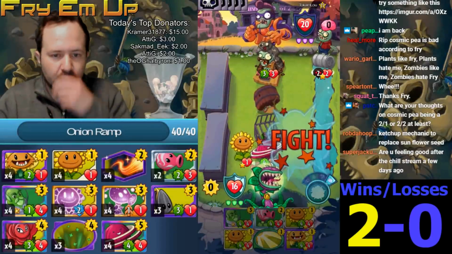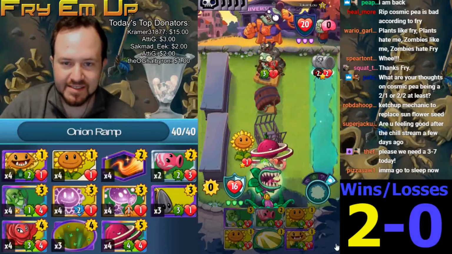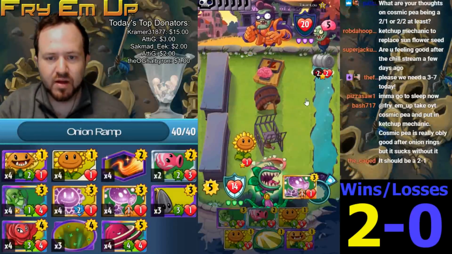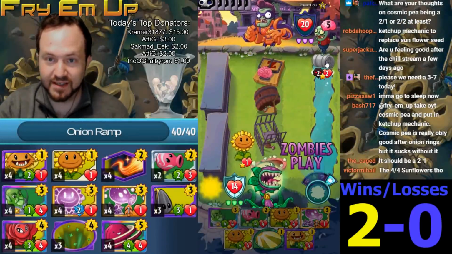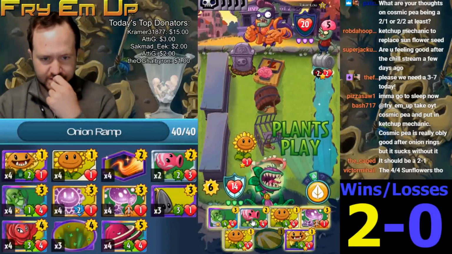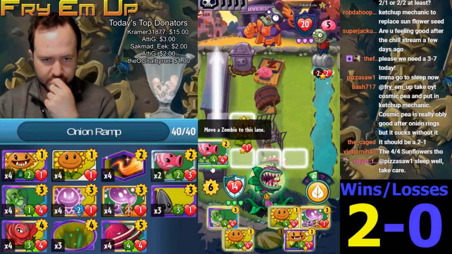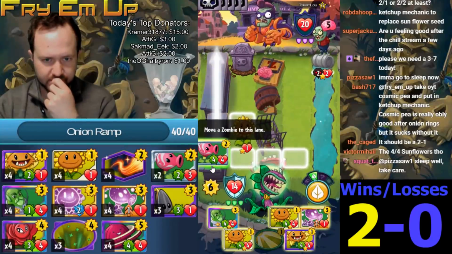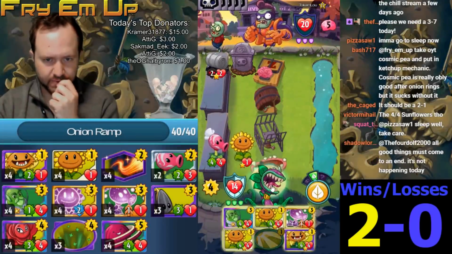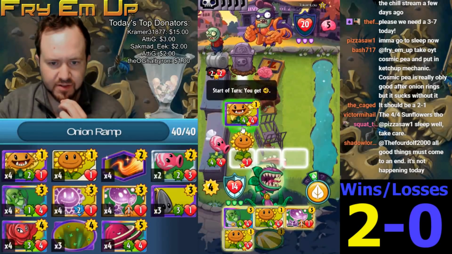Yep. We still ramping, though. He was going after the Sunflower, and he's like, this is fine. I'm probably gonna use a 4-4 to still take out the Toxic Waste Imp, just so we don't get deadly a lot. So it's gonna be, I think we'll keep that Sunflower. The more sun we're gaining is probably better here.